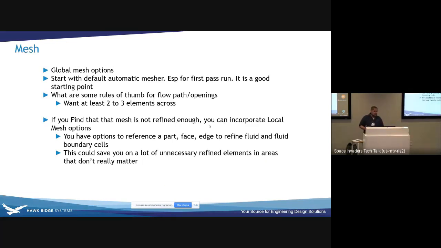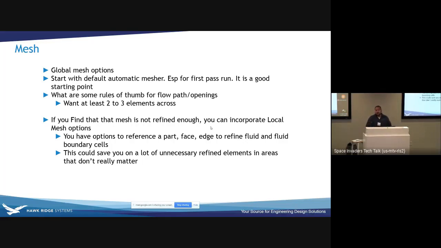That's probably the most important thing to really be aware of in terms of what's being used, how it's being calculated, and what are the general rules of thumb of creating a mesh, right? And the nice thing about flow simulation is that it has an adiabatic measure, which really means that it takes into account, of course, the geometry, but also any potential boundary conditions that you throw at it. So if you're selecting a certain face that has a specific inlet flow rate or whatever it may be, it's going to automatically try to refine as best as it can at a certain resolution that area of where you're setting up that problem.